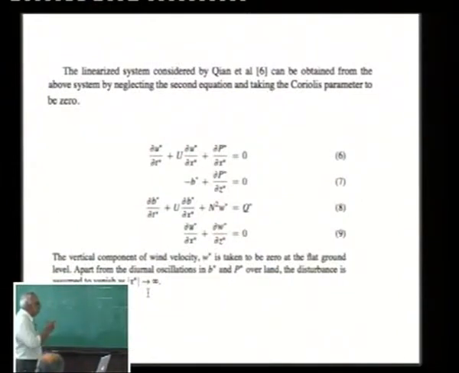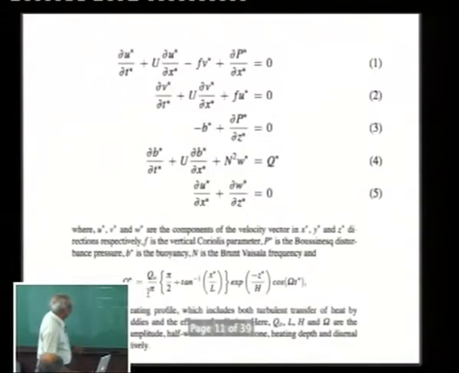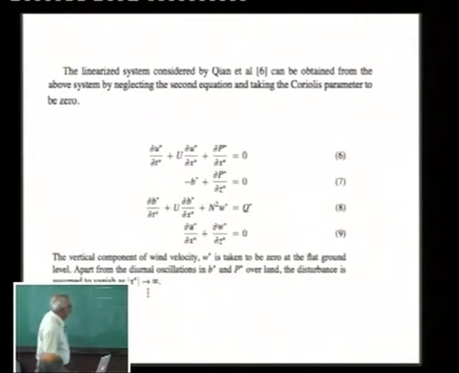Kian and others do not have the second component, and this is how their equation looks without the Coriolis. On the other hand, Rotunno will have these f and v. Sorry, no v, only f. And so that is why we decided to have both together.